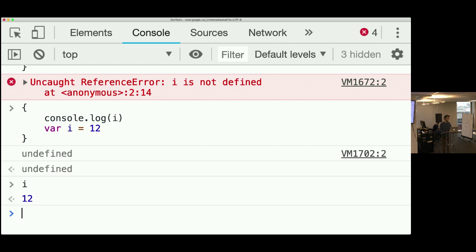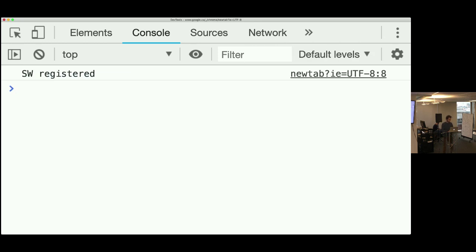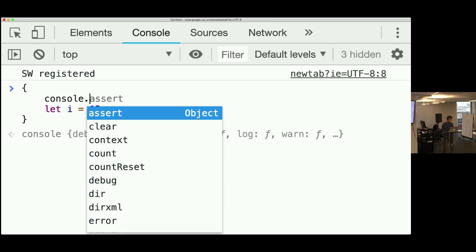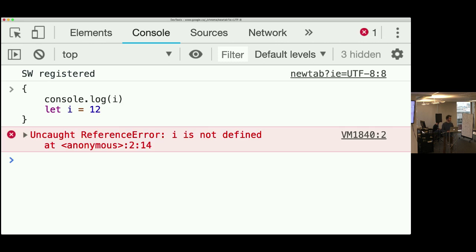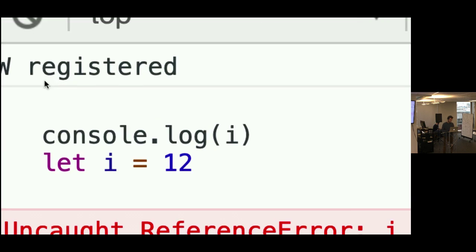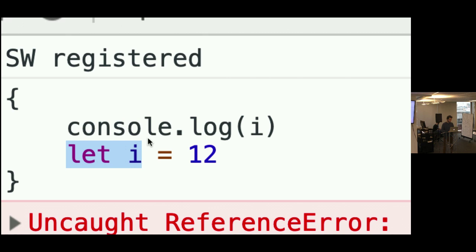So instead we get new things to work with, such as let. If I go let i equal 12, and before it I go console.log i, what do you think happens? Uncaught reference error, because of course it would be, because I haven't declared i yet.